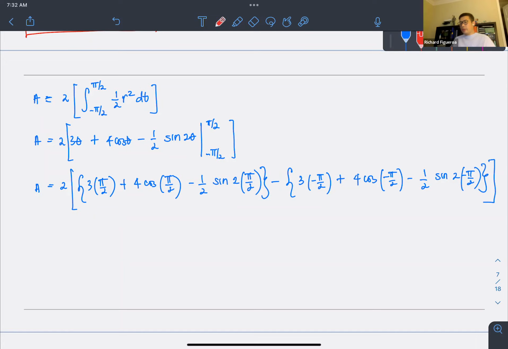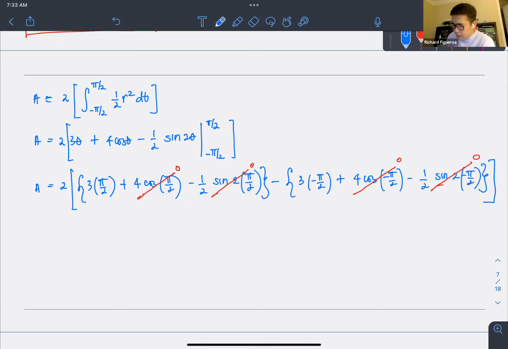Okay, so let's try to see, cosine 90 degrees. So cosine 90 degrees is 0. Okay, so therefore this would be cancelled out. And then we have 2 times pi all over 2. So that makes it sine pi, okay, or sine 180 degrees. Sine 180 degrees is 0 as well. And then we have the cosine negative 90 degrees. It would still be 0. Sine negative pi, okay, that's the same as sine pi. So that would still be 0.